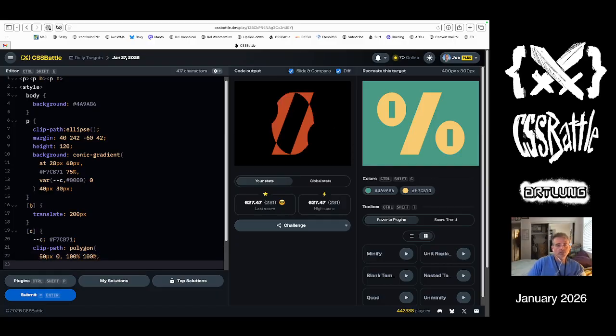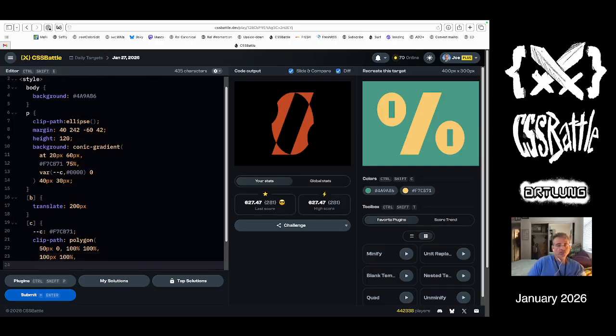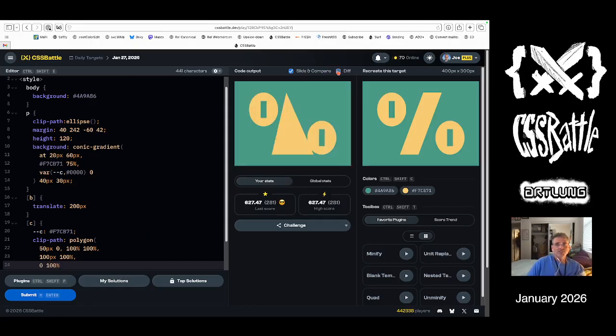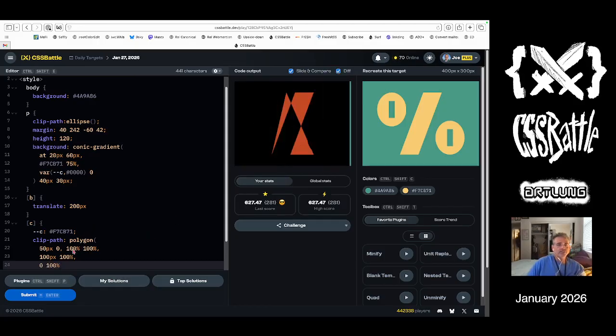And then the next one is going to be the width minus a number. So that's going to be like 100 pixels, 100%. And then the final is going to be 0, 100%. Or maybe not. So that's the clip path I made. And that doesn't look right at all. Oh, it's 100% 0 is this one here. There we go.